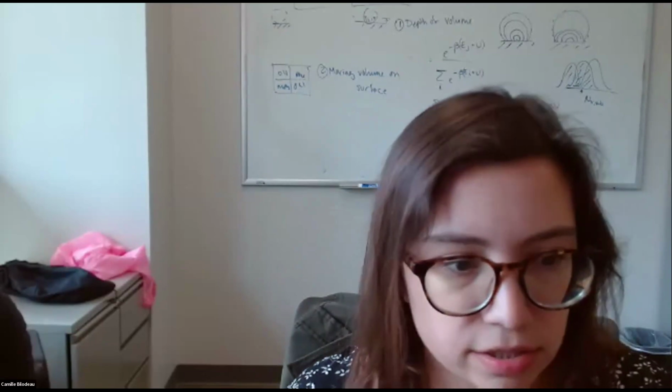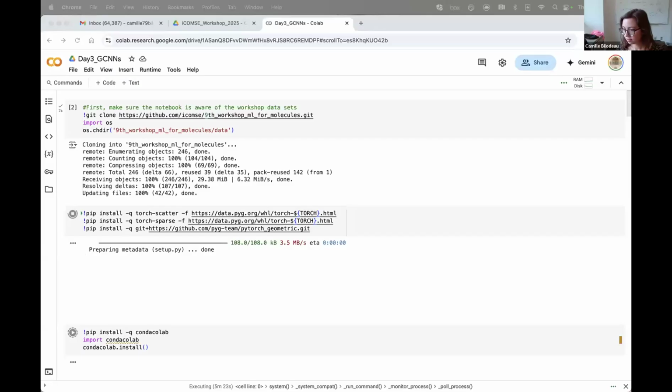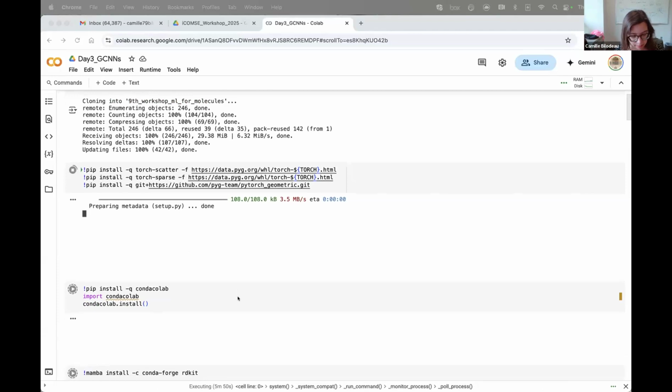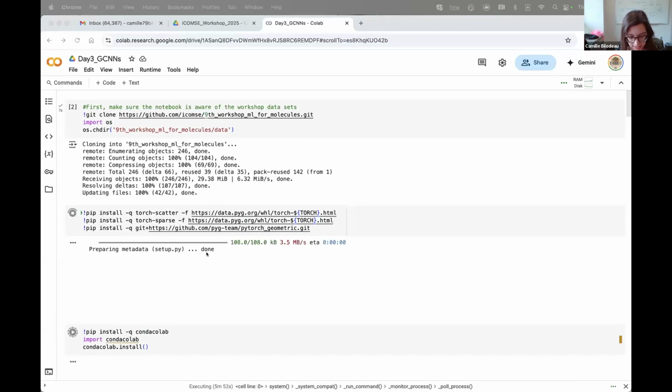Let me start by sharing my screen. Okay, so to start, I want to remind everyone that setting up the GCNN notebook takes a really long time. And so if you haven't already, please open that up. I'm realizing I opened it up yesterday, and now that I'm restarting the notebook, I have to set this up again. There might have been a better way to do this, but I don't know what it is. So right now this is setting up.